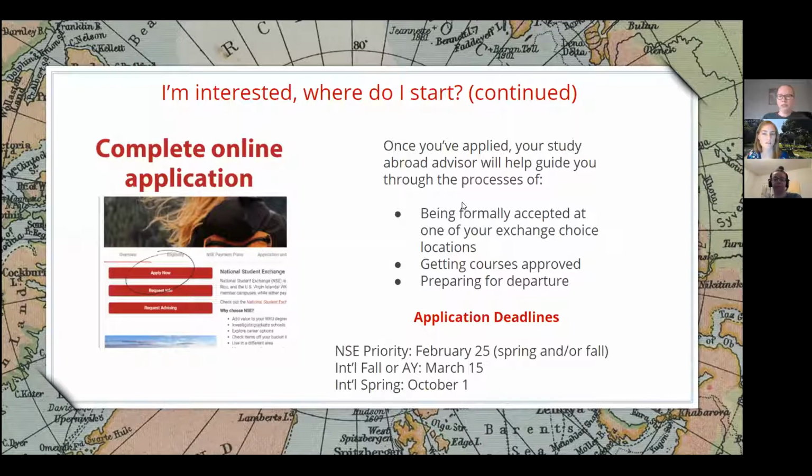Yes, I think they require 2 recommendations through WKU faculty in particular, who can comment on your academic preparation and your preparation for the different types of things that you'll need to be able to navigate on an exchange program. And that's just because we want to know that you're extra prepared, and also that you have a support system at home while you're gone. That's really important for us to know about.